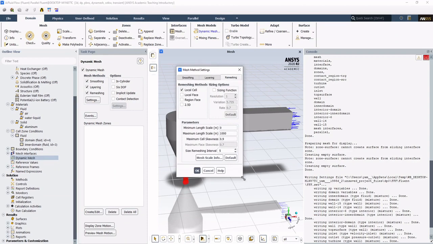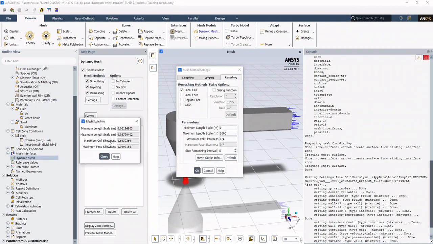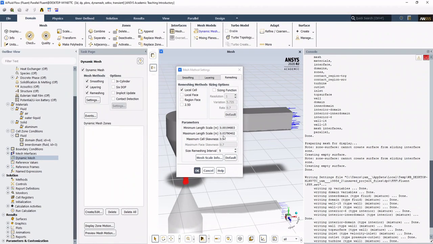We will do remeshing here. And copy your minimum and maximum length scale into here. And go for maximum cell skewness of 0.5 or even lower.